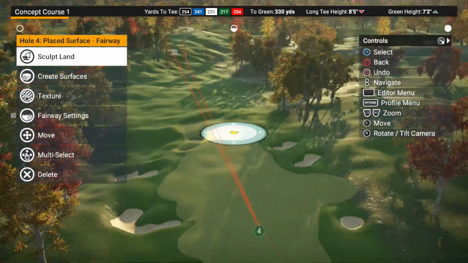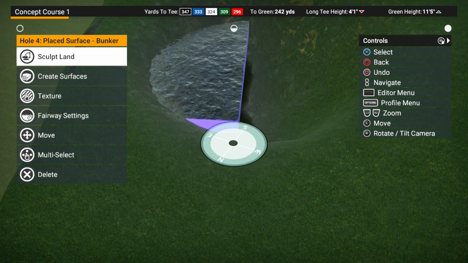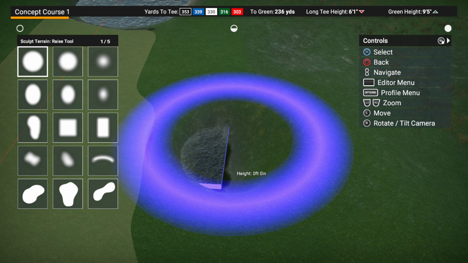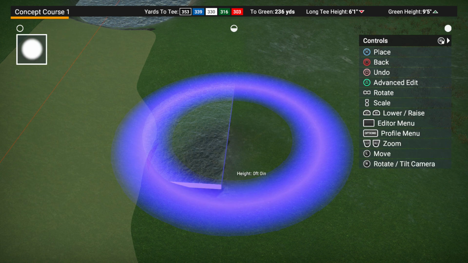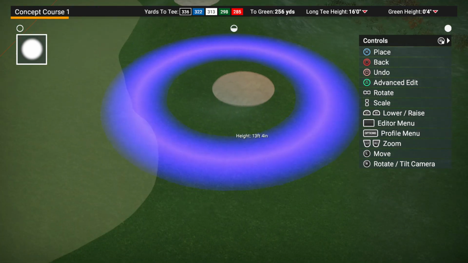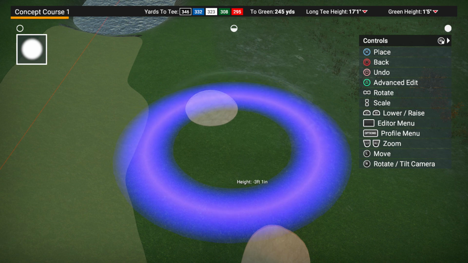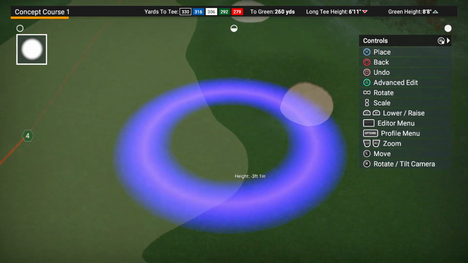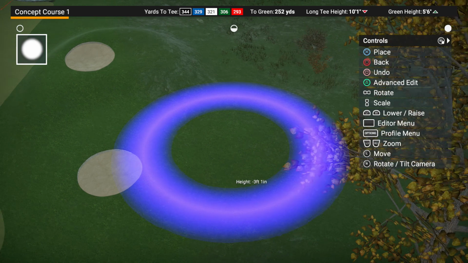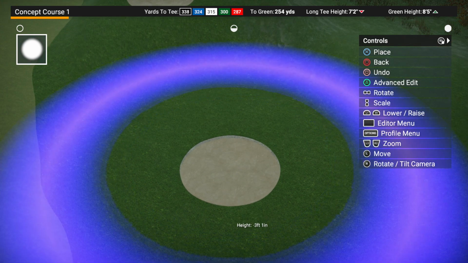Right, we need to edit. Got a bit of a water issue here. That was actually meant to be a bunker. So what I'm going to do is I'm just going to raise this up. In fact, no, we want to go flatten. Let's go flatten. Okay, that's maybe not. Right, so let's actually just maybe sort these bunkers out. We could probably do it in this tool.